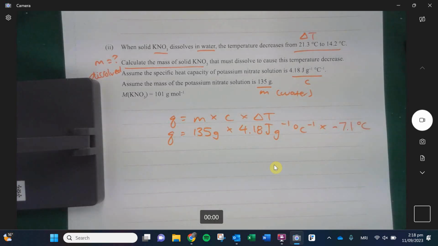It's a decreased temperature. Make sure you're showing all your working, because if you make a mistake somewhere, I can backtrack, figure out where it was, and still give you some points. If you do not show me any working, I cannot backtrack and I cannot help you.